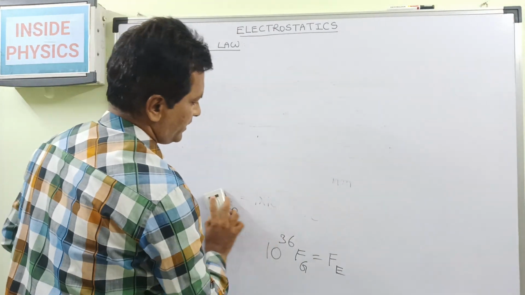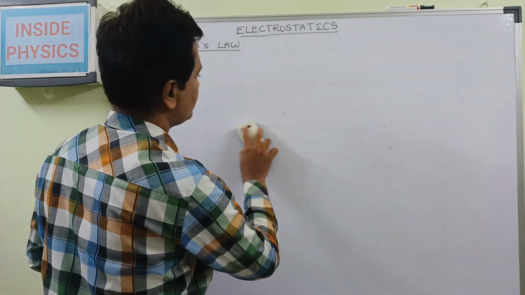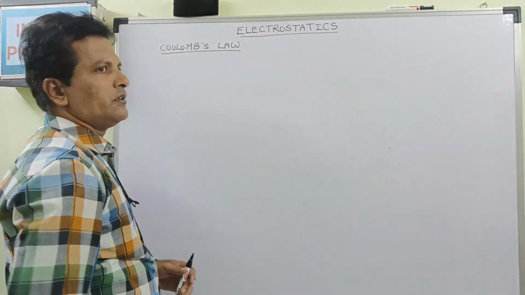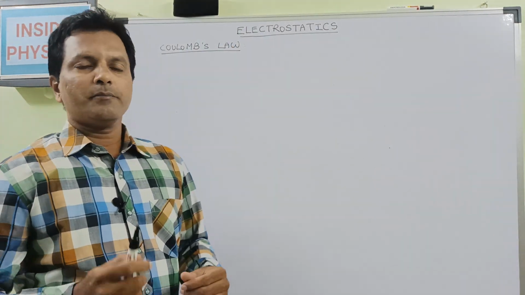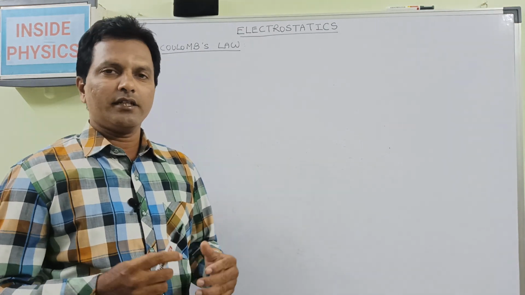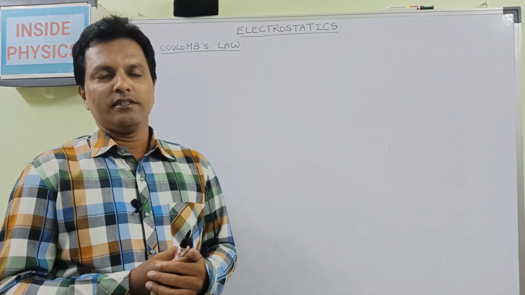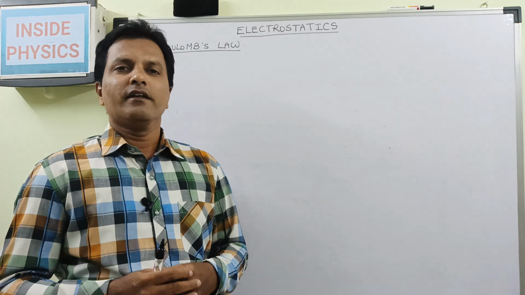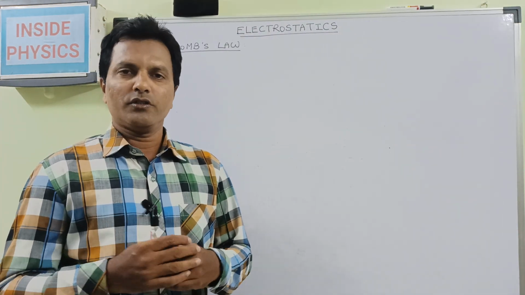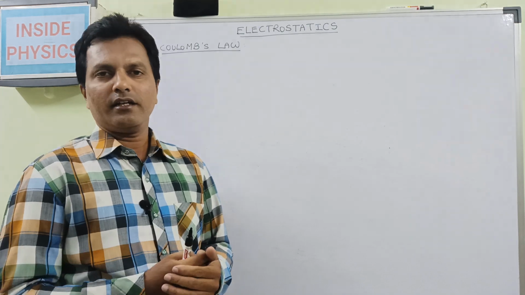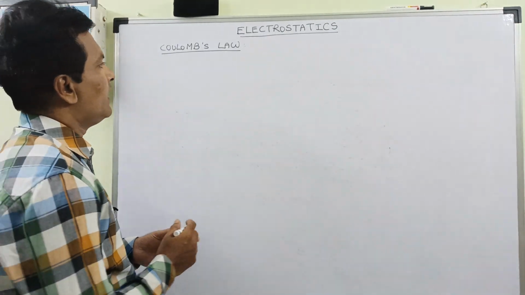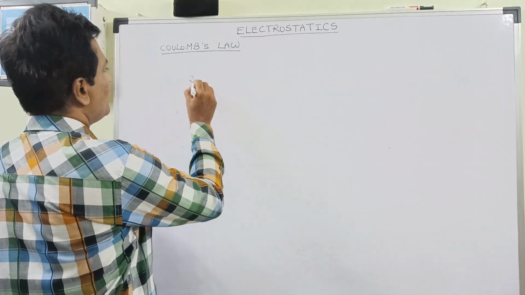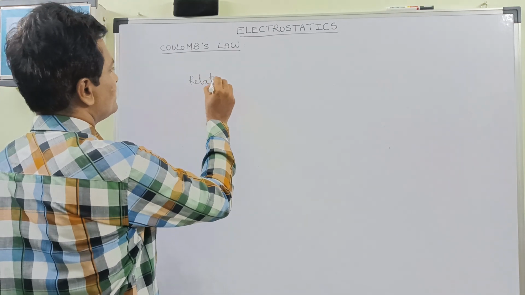Now we will see what is permittivity of a medium. What is permittivity? It is a property of the medium by which it actually opposes the flow of charge. See, that is called permittivity. Permittivity is a definition where the medium offers some opposition to the flow of charge or electrical lines of force. That is called permittivity. And by this permittivity we can state the relative permittivity of a medium also.